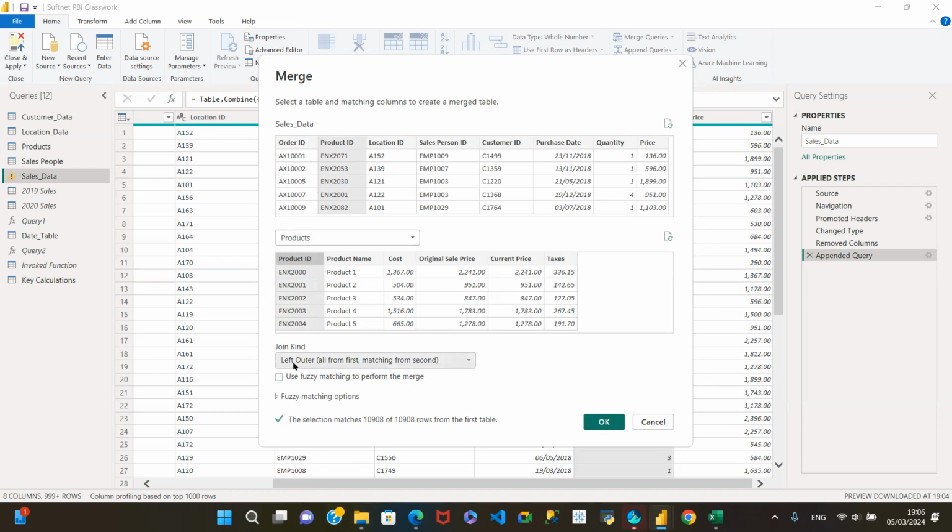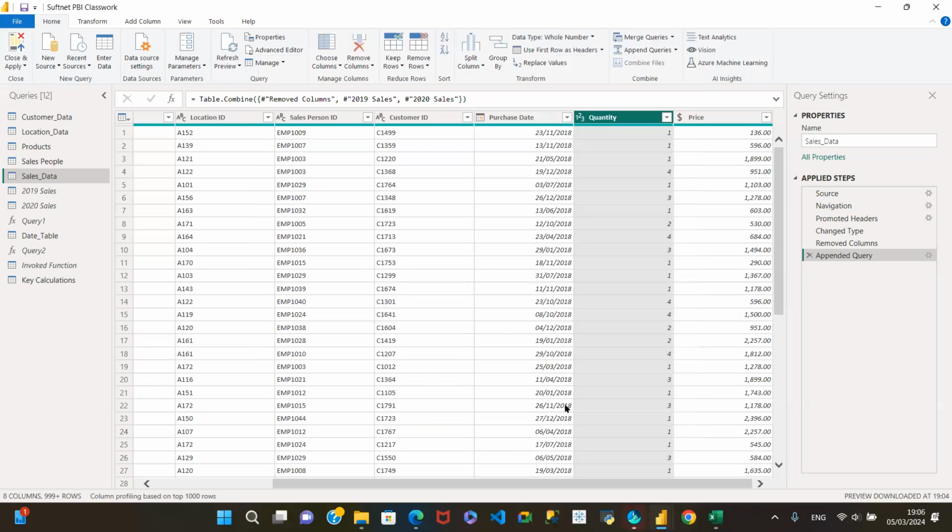And I'm using the left outer join because I want everything from the first. It recognizes the sales data, the first table, as the one on the left and the second table as the one on the right. So I want everything here to be brought in, and only the matching ones from the second table to be brought in from here. That's why I'm using the matching. Oh, what's that? Okay, let's do that again. I've just canceled what I was doing.